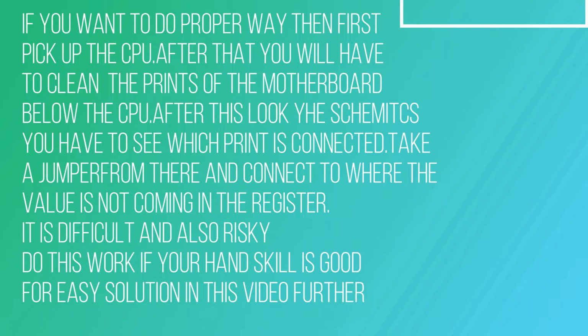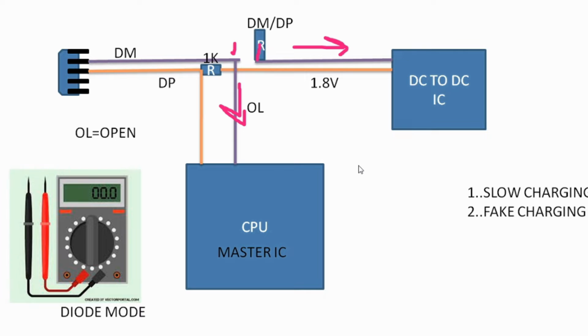I'm telling you an easy method. First you open the resistor on the CPU side. If the CPU line is open, take a jumper from the resistor on the other line from the CPU side, right? Open the resistor and take a jumper from the other resistor attached on the CPU side. Now both your lines are working. Your phone charges properly, and also enables fast charging. For a DP line problem, use the same method with DP.